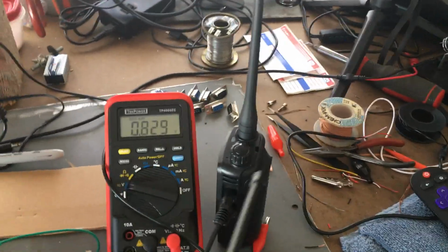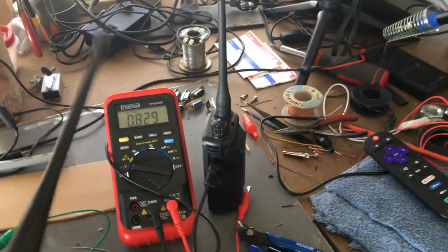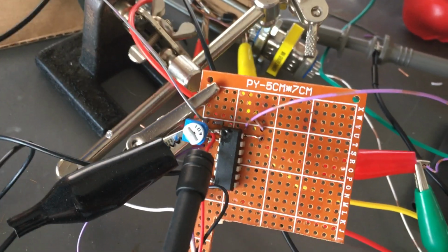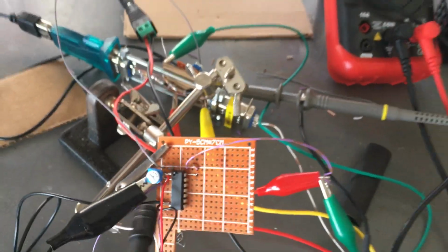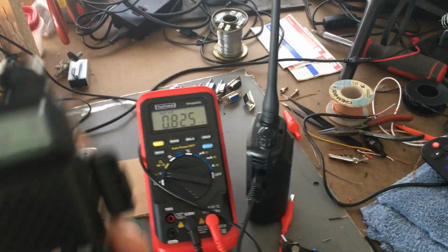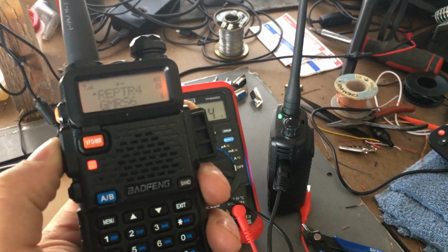I don't want to modify the handheld like I did with that ball thing. I don't want to do that. So I think I got the squelch line working, and I'm also going to put an adjustable resistor on there because every radio is going to be a little different. So we need to be able to tweak that squelch line to turn it on and off. So I'm putting a variable resistor in there. So far, so good.